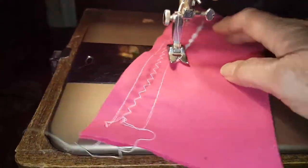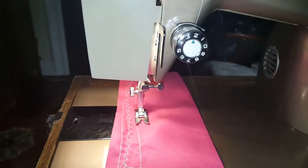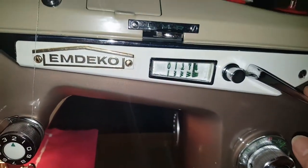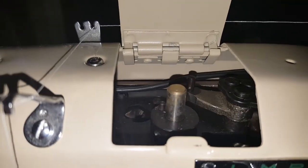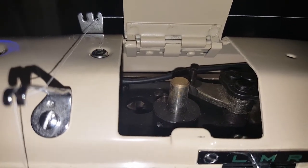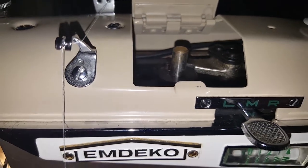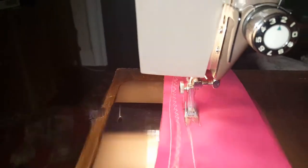I'm going to leave the needle in the middle because depending on where you place it, it will make a difference in your decorative stitches. I'm going to have to put the phone down because to put in a cam I need two hands — you push this aside and the finger moves back out of the way so that you can seat the stitch cam. I'm going to pause this for a minute, put in a cam, and show you what it looks like. Okay, I'm back — you can see the cam in the door. Close the door and here we go.